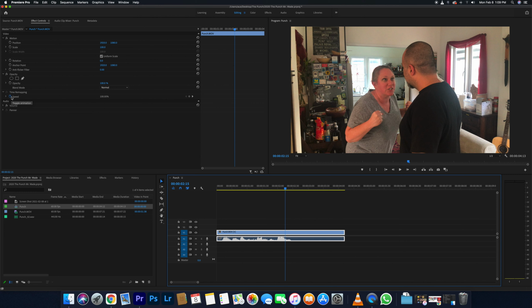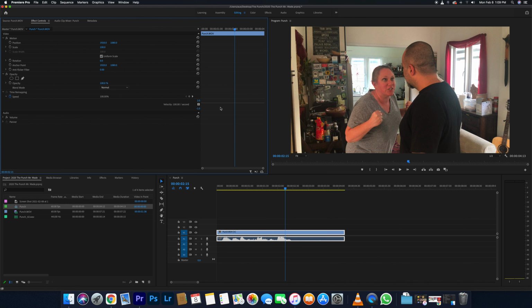What you're going to do is you're going to click on this clock to toggle the animation. Animation is basically referring to like changing the values over the course of a video. In this case, we can speed things up and we can slow things down. All right, I'm going to be clicking on this little diamond to set a keyframe.